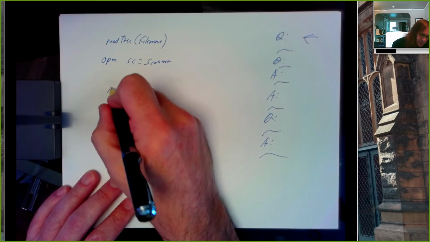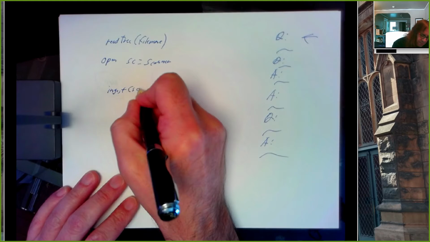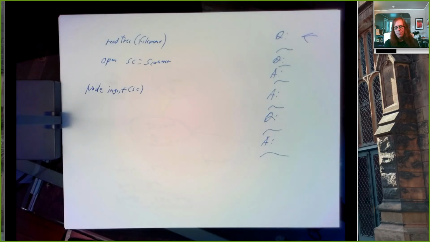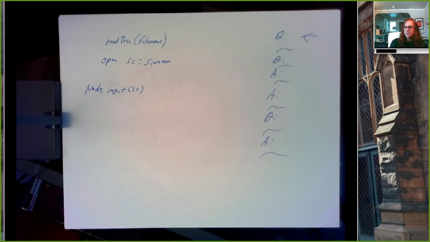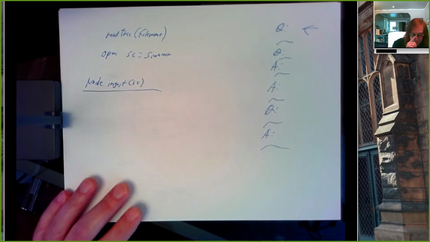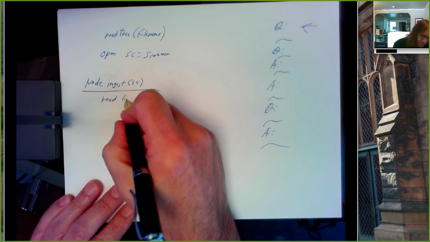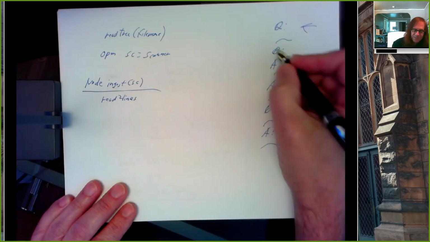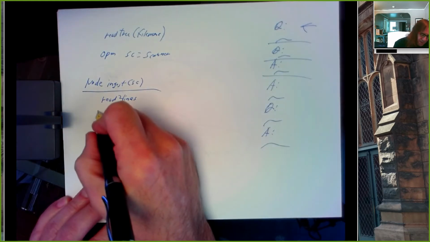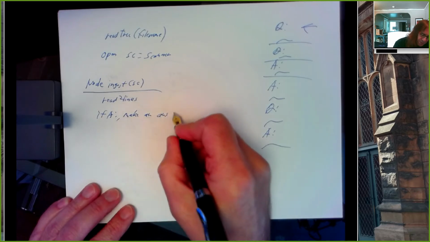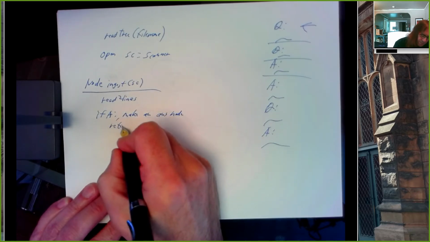Alright, so the ingest method takes in that scanner and probably returns a node. Ultimately it's a tree, but a tree is really just a root node. So we'll probably do this at the node level. And this is the algorithm that we've been talking about. So read line, read two lines. Everything's done in groups of two. If it's an answer, make an answer node and just return it.